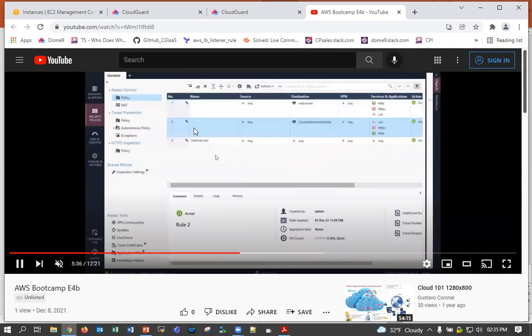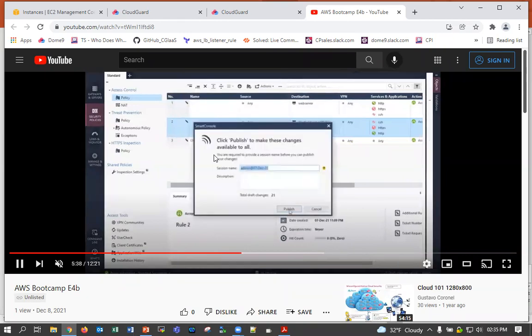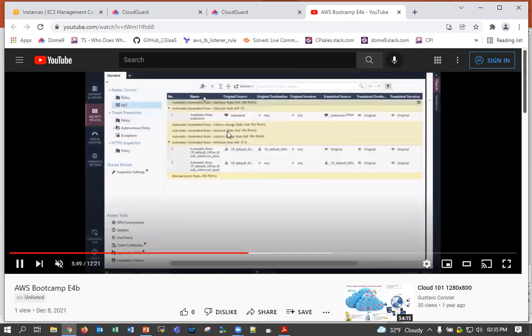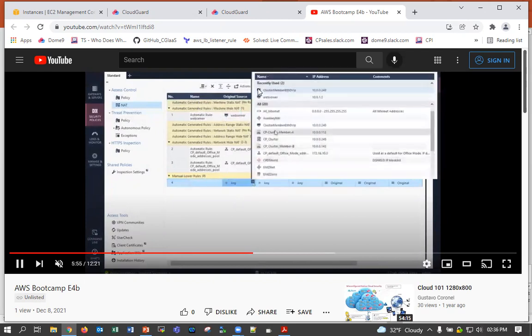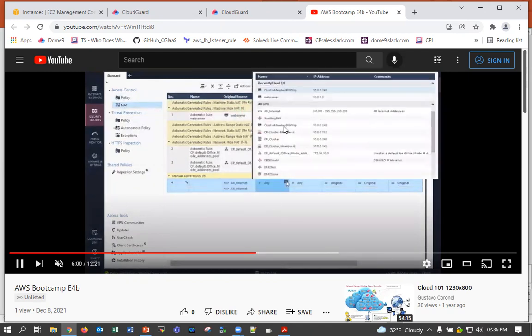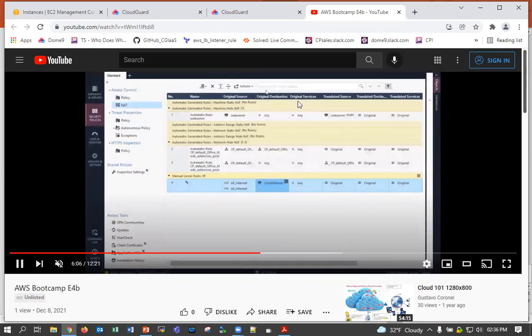Now, I'm going to do one more thing after I turn the logging on, and that is make a NAT rule, because if you remember, our web server is fully internal. So I'm going to map a web command to the VIP to go through the Checkpoint gateways and actually connect to that web server in the back end. For that, I say anything coming from the internet that hits the VIP. And if you remember, that's why I created that host with the cluster member VIP on it. So I'm going to go ahead and select it now.